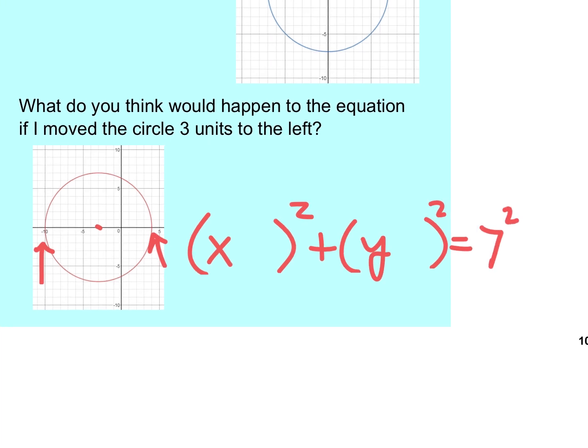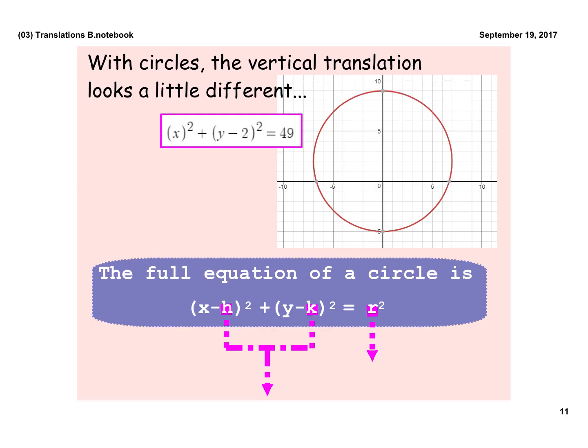And then this whole thing got moved. I think it's 3 to the left. Don't hate me if I'm reading that wrong, but I think that's 3 to the left. There. It didn't move up or down, so we don't have to put anything in here. But then there's your equation for the circle. That's got a radius of 7 and has been moved a little bit. I hope that makes sense too.